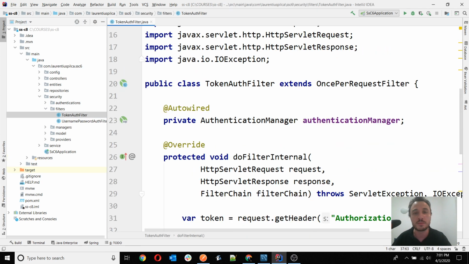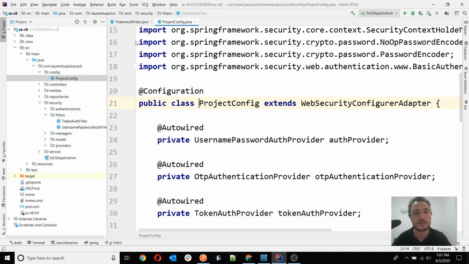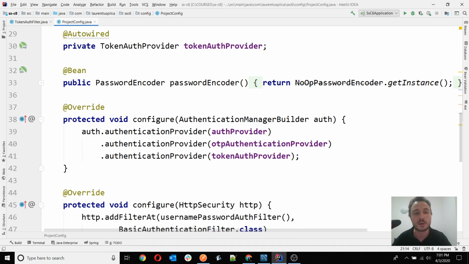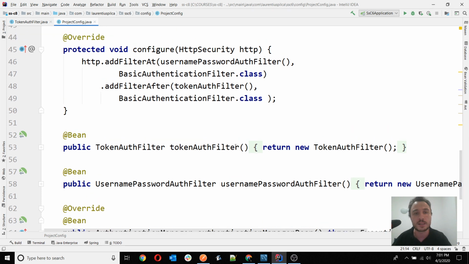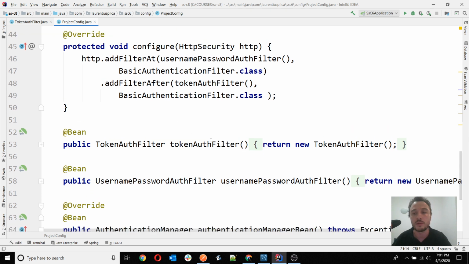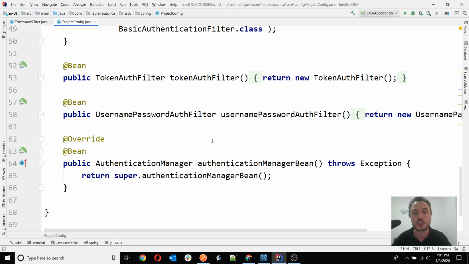Instead of defining my filters directly as components, so they are picked up when the packages are scanned, I have defined them directly where I need them. So this is directly in the configuration class, and then I simply call them when I need to do my configuration. So with this change, the application is no longer failing because I have eliminated the cyclic dependency.